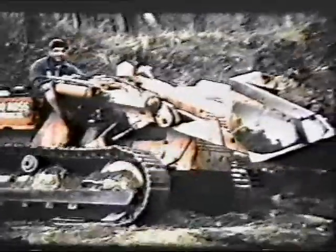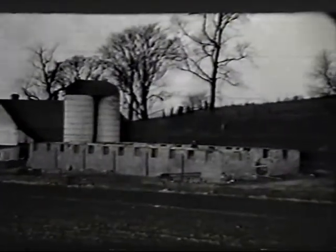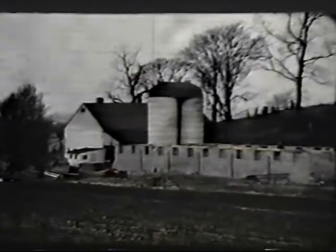Rocco Ross on the bulldozer. That's either Frank or Joe back there. That's Bill Batista, Joe's son, with the level. And there's all the blocks up. See in the background, that's where Lowell Terrace is today. It was all farmland as well. We actually had a pig pen up there on the hill.